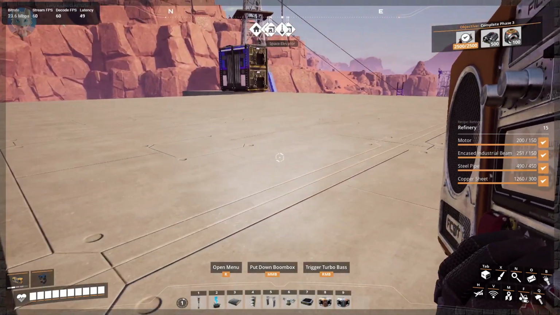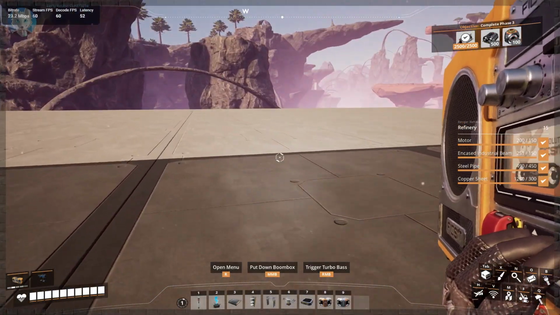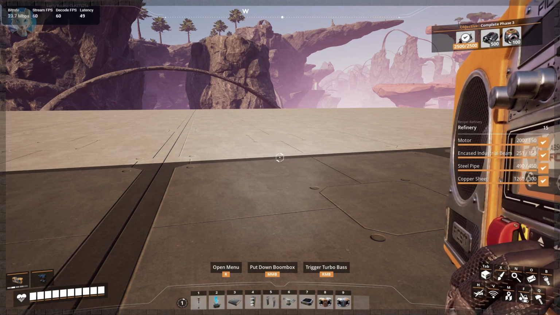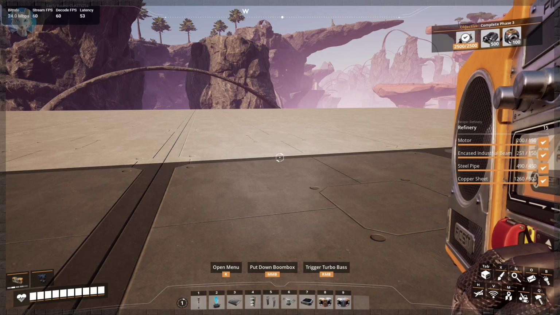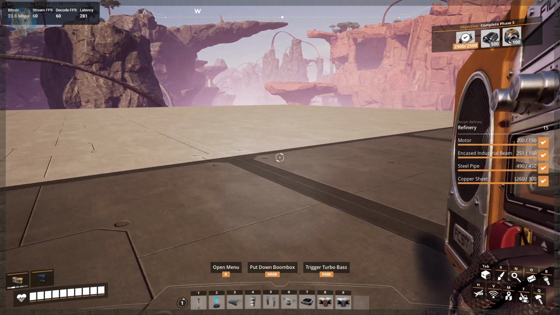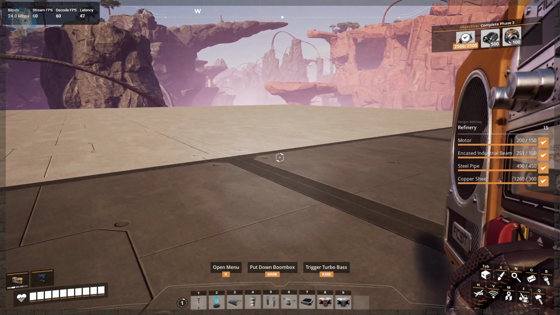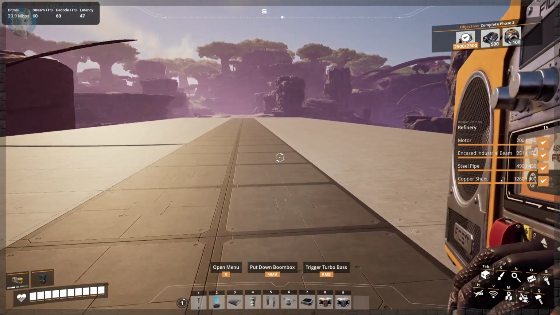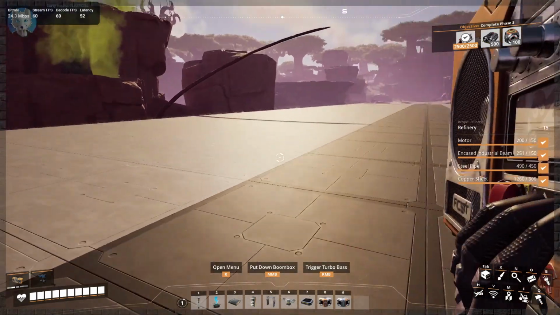But we can go this way, and then have 2 rows of them. The only problem is we're going to have a lot of pipes underneath, either way we go. And then I want to put at least a 2 foundation space in between each. We've got so much space up here, and I can expand forever, so it really doesn't matter.